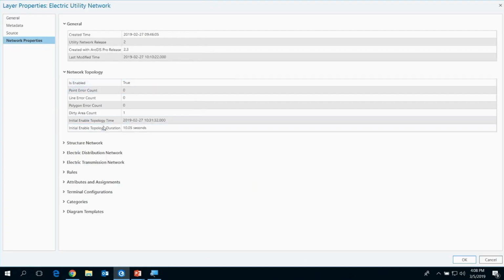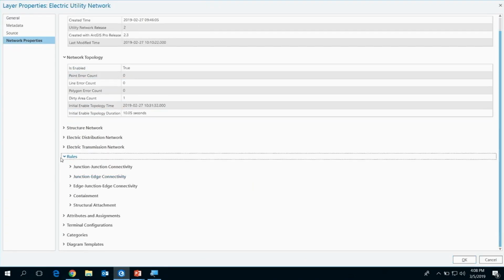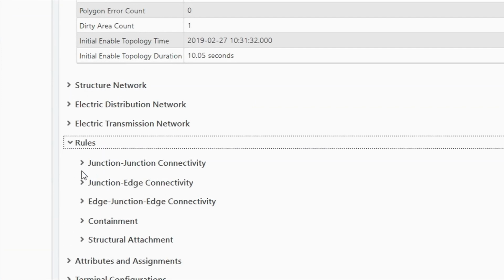I'm going to show you an example here where I can only, for example, connect a medium voltage overhead to an underground medium voltage through a riser. I can only connect a 25-inch pipe to a 50-inch pipe through a reducer. It would be the other way around. But essentially, that's an example of a rule, right?